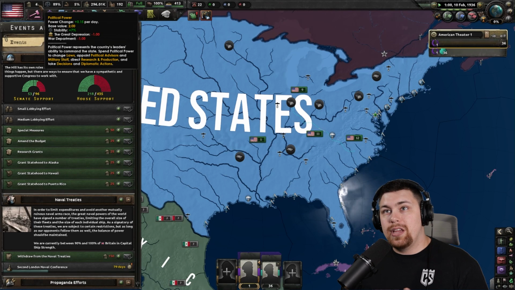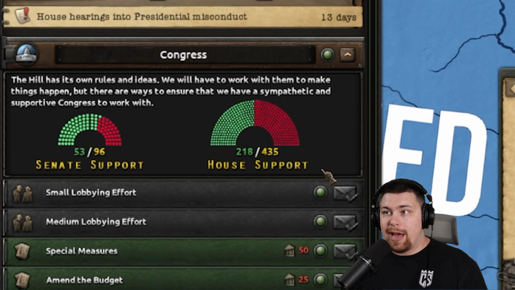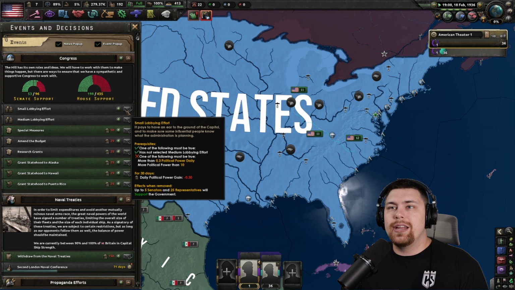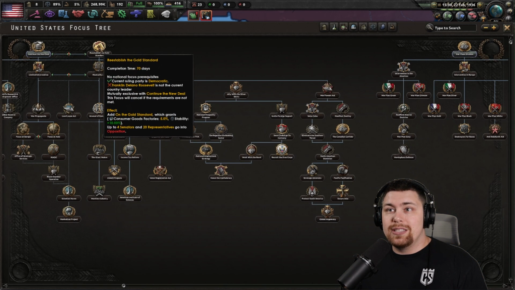Our PP is incredibly slow to grow right now. There's a bunch of things going on here, mostly the Great Depression. And you can see here, we have to deal with Senate and the House. So obviously we're going to have some stuff right here, but we're going to be able to do these lobbying efforts, and generally you want to do the small ones, is my understanding. What that does is it allows you to slowly flip some people over to your side, which you're going to need to deal with Congress in order to do some of these things here.